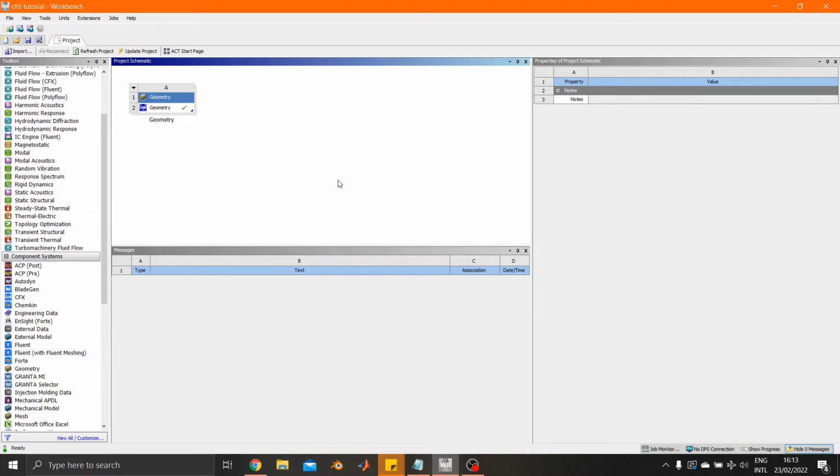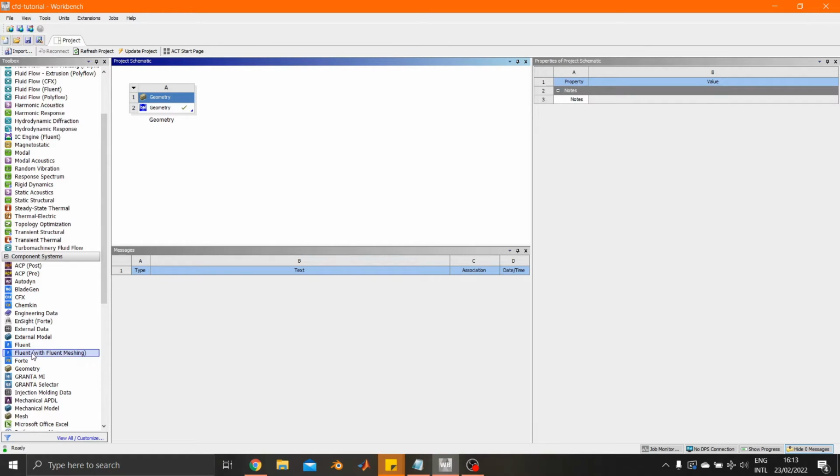So the second part of this CFD tutorial is going to be about creating and perfecting our mesh for our geometry so that we can simulate it correctly and more accurately in CFD. Because the better the mesh, the more accurate your results are going to be. So that we do that, once we've done our geometry prep, we'll see this green tick here.